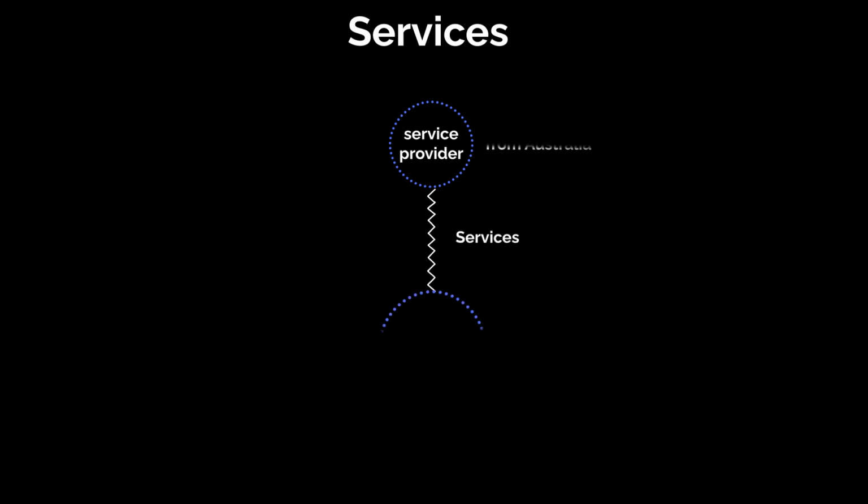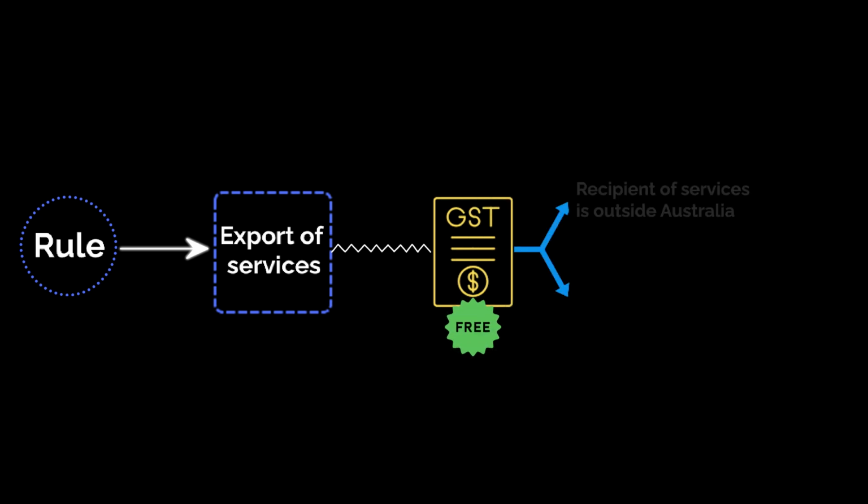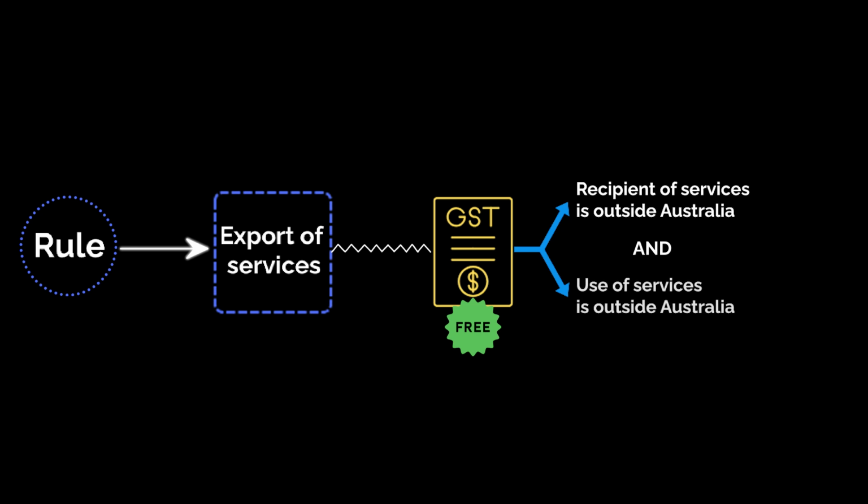As for services, if you are providing services to a client in a foreign country and you are doing so from Australia, then this is called export of services. So the basic rule is export supply of services is GST free if the recipient of service is outside Australia and use of the service is also outside Australia.